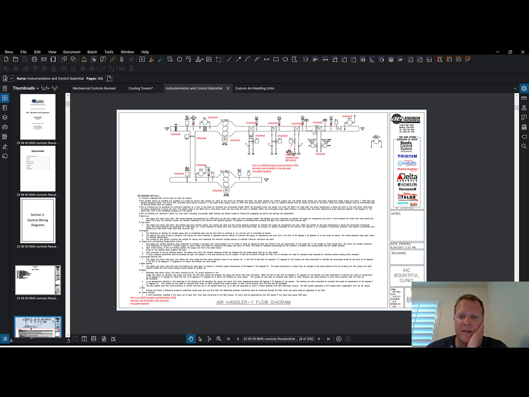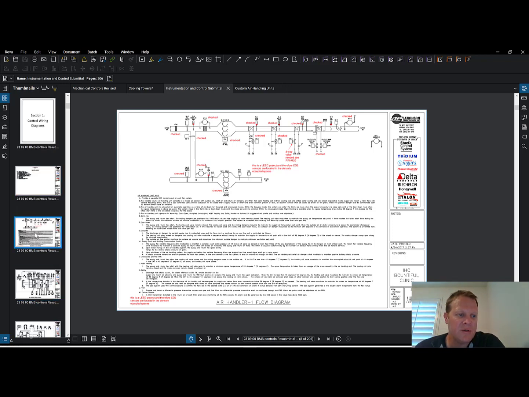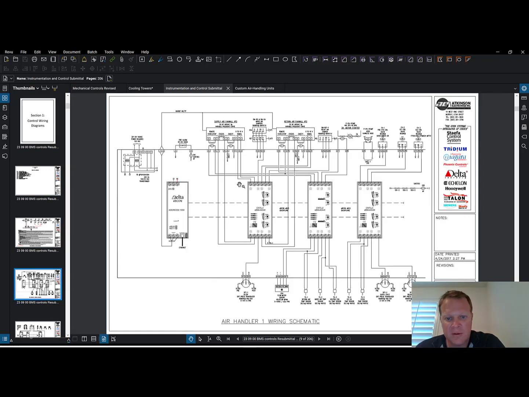So this is not anything super new. I think you've seen this on the drawings before. We've seen this kind of thing on the drawings before, but this is now the controls person's version of it. So what's new? Well, this is what's new. And so they've now shown in the various controllers and all the different control points, all the different sensors.